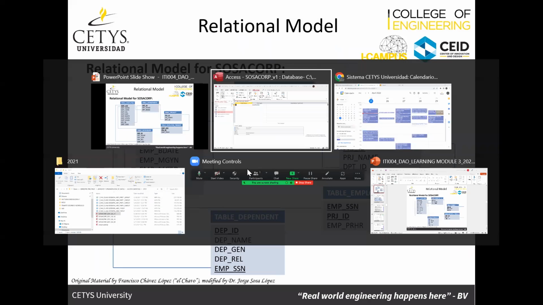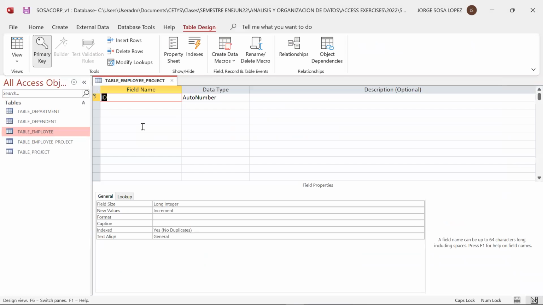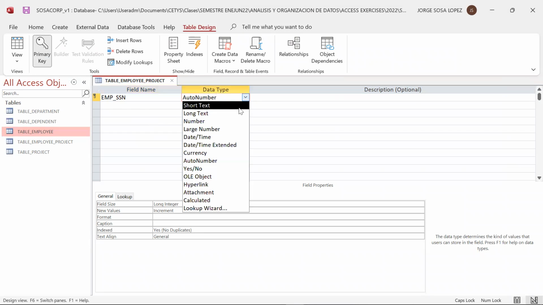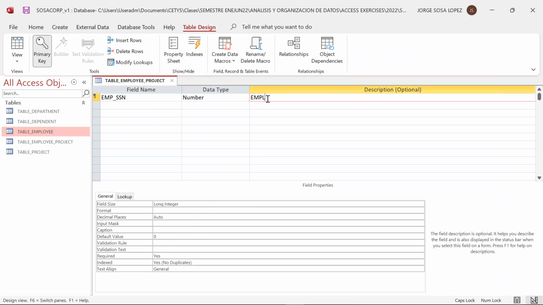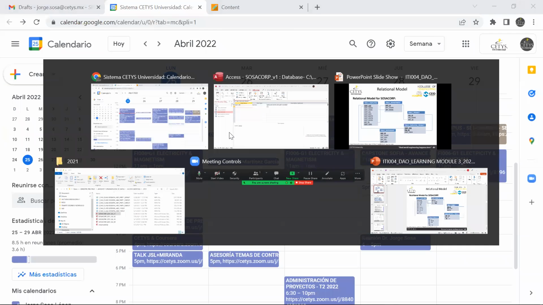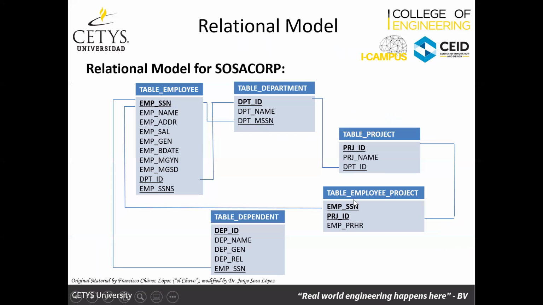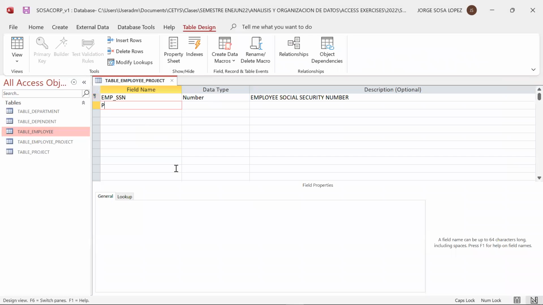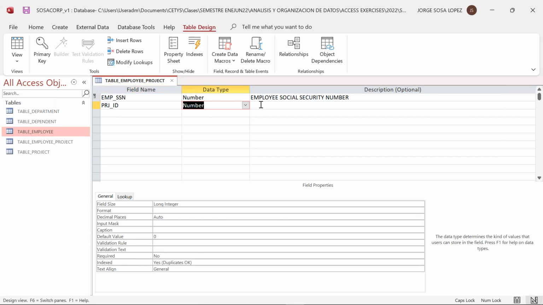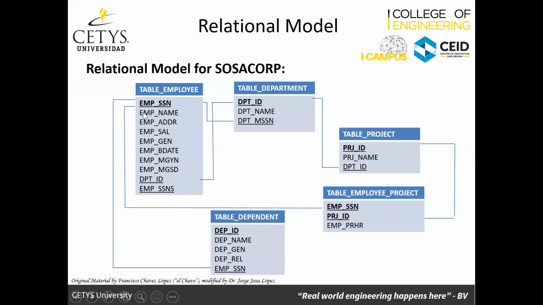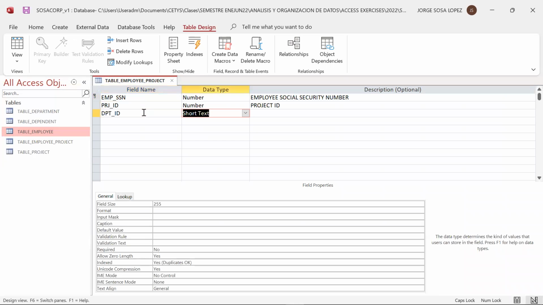So what we have there is the employee social security number. I'm going to say that this is a number. And then we've got over here the project ID, which is also going to be a number. And lastly, the department ID.